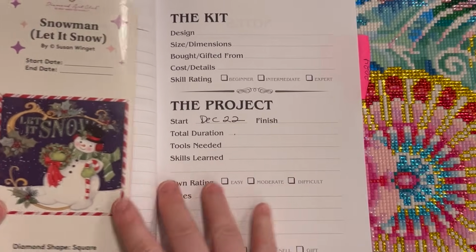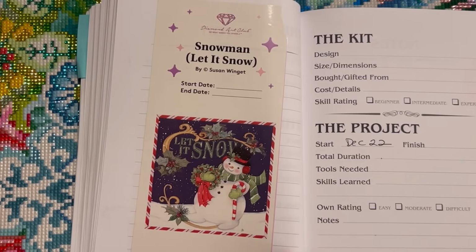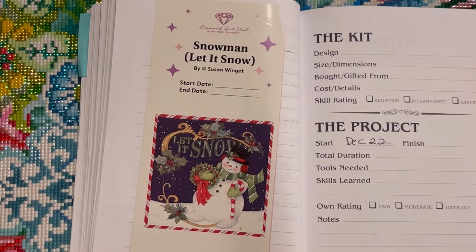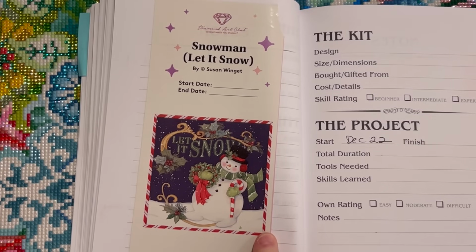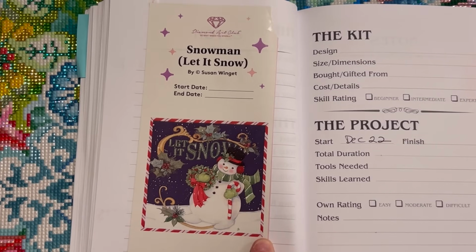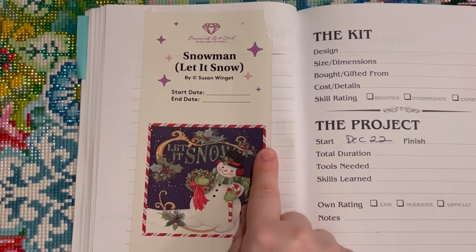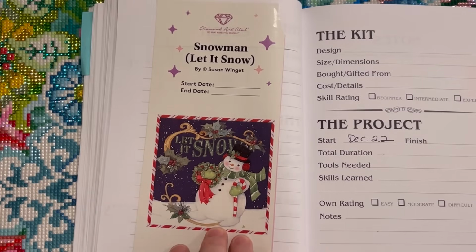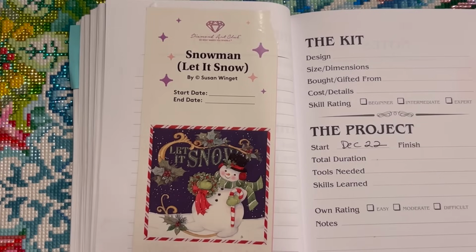Then lastly, I kit this one up probably second week of December, oh, December 22nd, because this is a small one. It's only a 51 by 51, and I thought it would be perfect. I had planned to work on it until the end of December, actually, maybe even into January, but I elected to do the first row, and then I rolled it up and put it off to the side. I am definitely going to finish this in 2024 when the holiday season comes back around.